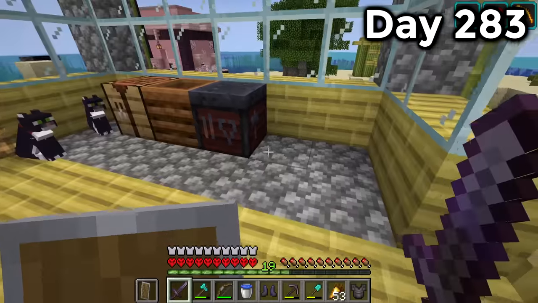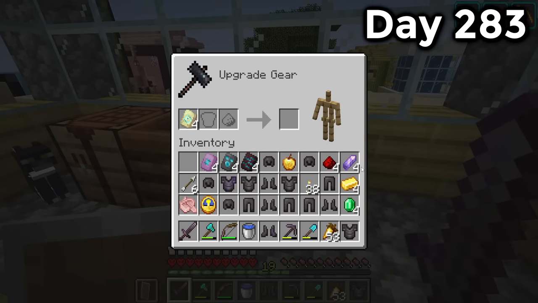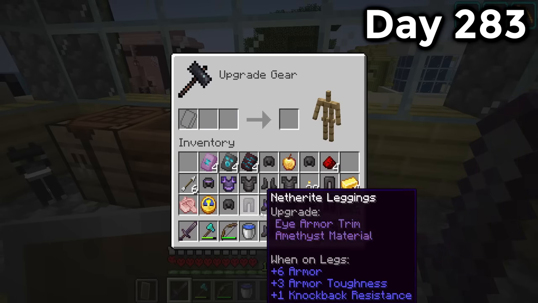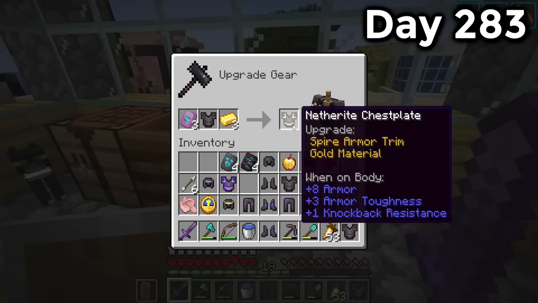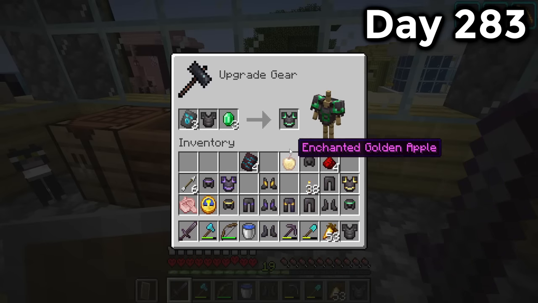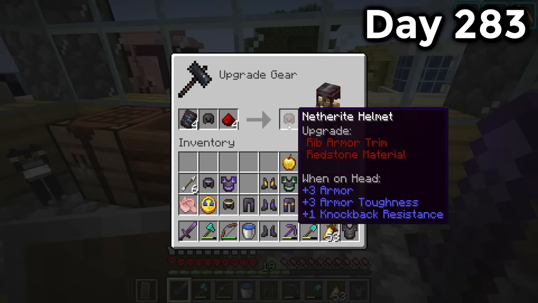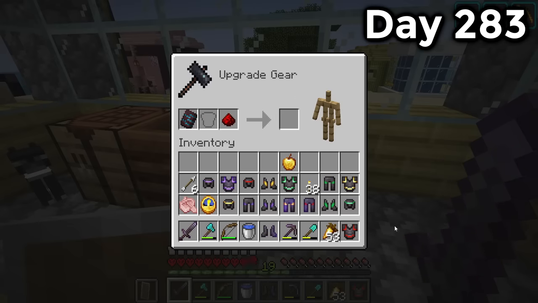I've also decided I'm going to make each one of them like their own color. So we'll start with the eye, and we're going to make you purple, I guess. Helmet, chest plate, leggings, boots. One done. Spire will make you gold. Helmet, chest plate, leggings, perfect. Ward will use emeralds. Helmet, chest plate, leggings, boots, and then rib, we have redstone for helmet, chest plate, leggings, and boots. There we go.